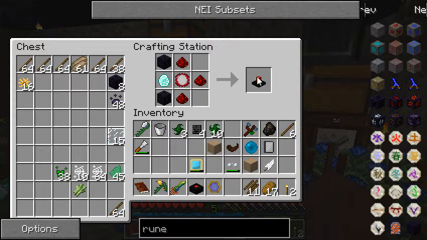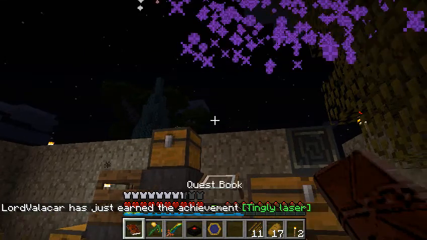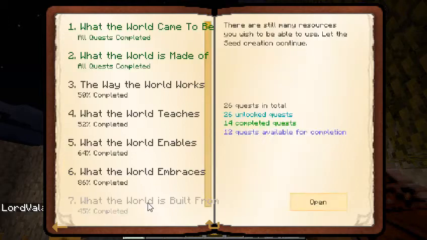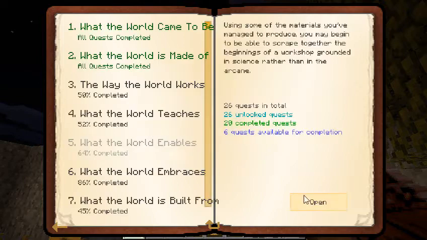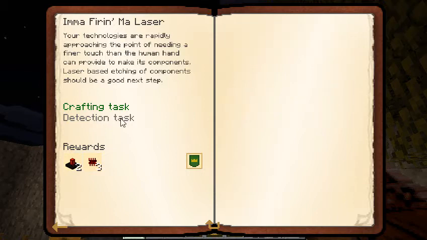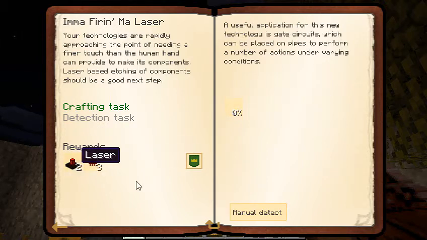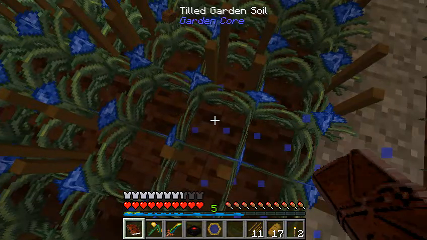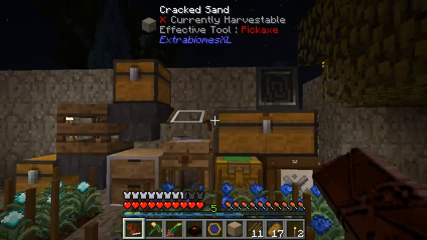In this one, I have my laser built. So I'll get the laser. And actually go back now because Enables gives me the quest. No, not Embraces, Enables. Should have that quest. Well, the first part of the quest. To make these, and then supposed to make a basic gate. So we'll do that in a little bit. I want to actually check on one other thing that I've been working on.